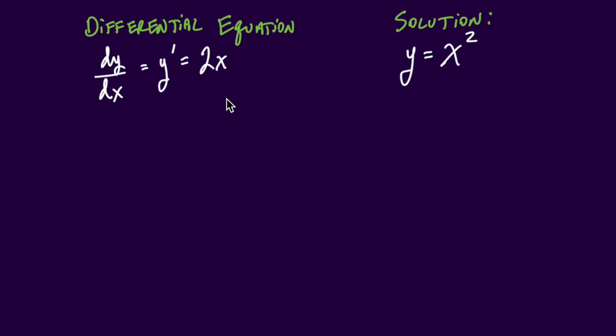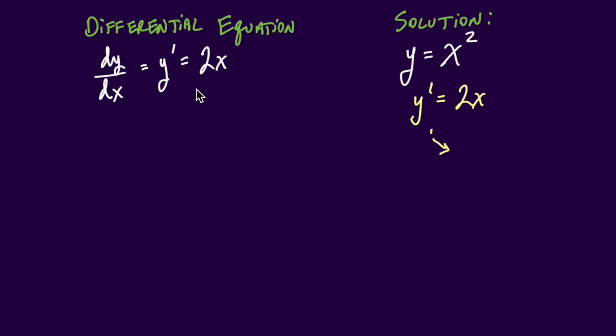In this first example, we are given the differential equation on the left, and we are asked to show that this indeed is the solution to this differential equation. Again, a differential equation contains an unknown function and its derivatives. Here, the one we're analyzing doesn't even have the original function. All we have is its derivative. So we're going to take the derivative of the proposed solution, and we find that y prime equals 2x. We don't have to take the second derivative because it does not exist in the differential equation.